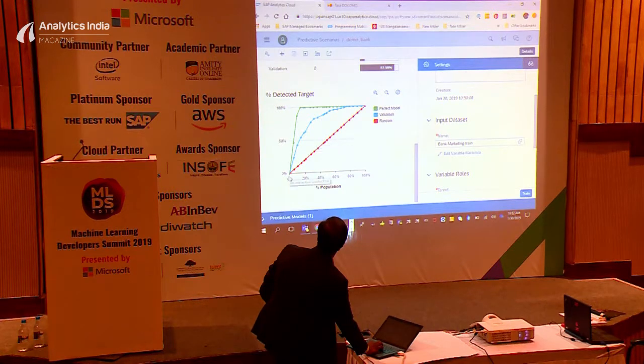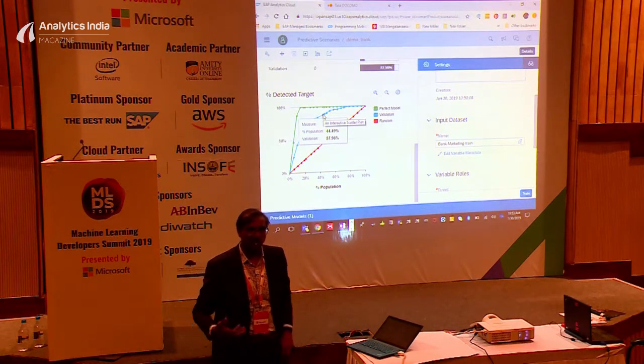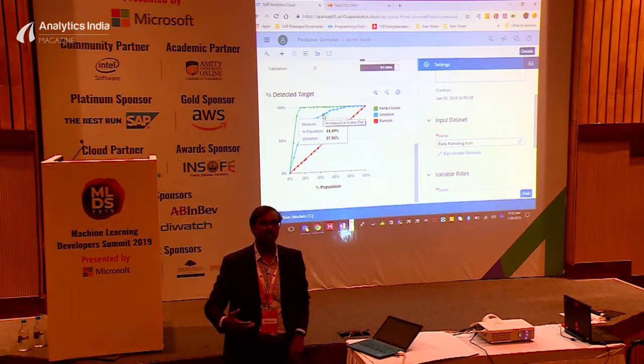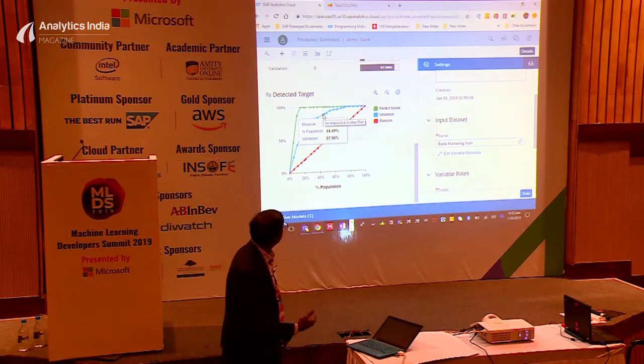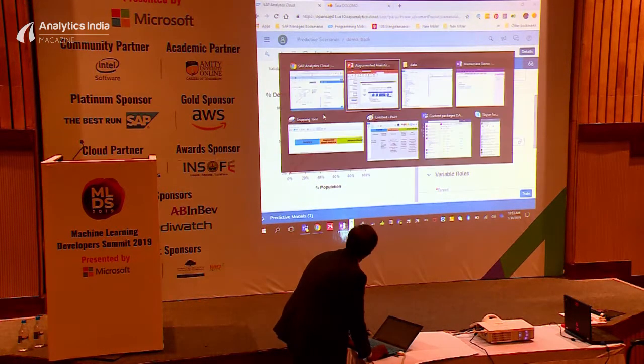And this is the best model available, like a wizard. Our model, which we quickly generated in a couple of minutes, is performing somewhere in between. By contacting this 40% of the customers whom the model is suggesting, I can reach close to 87% of the target. With this you can understand how well the model is performing, so that he can decide whether to reuse the model. And once he has built the model, he can apply it on the data and use it.